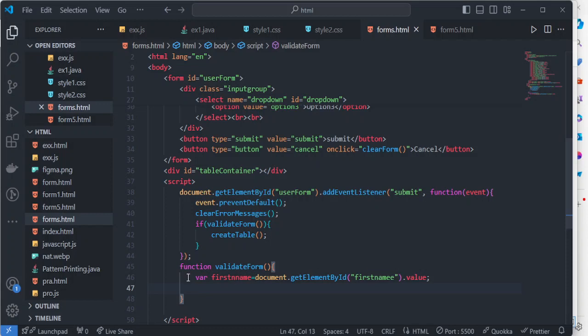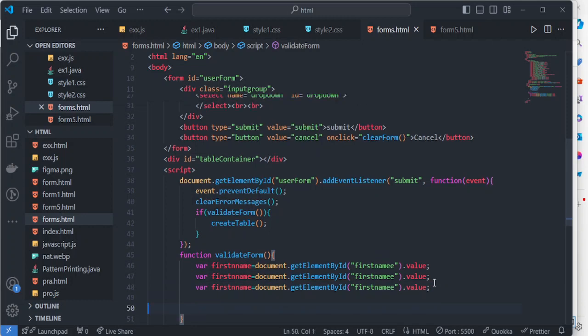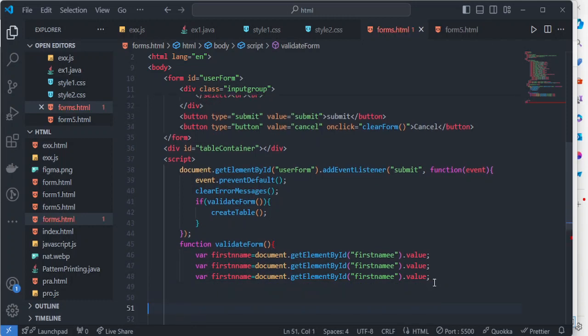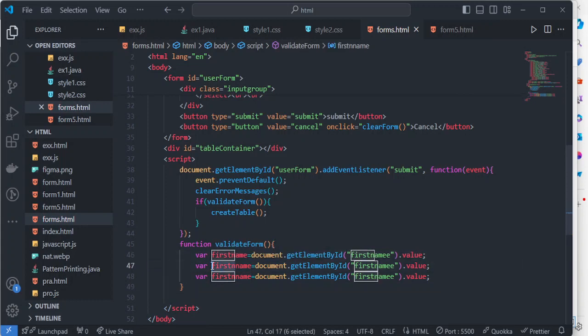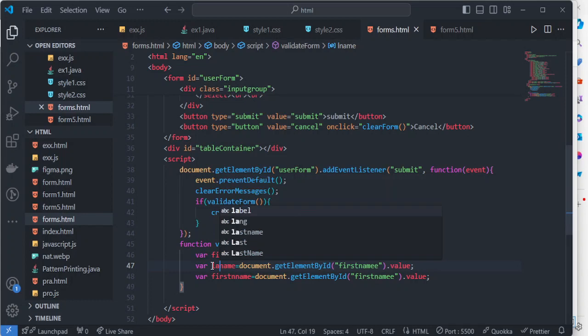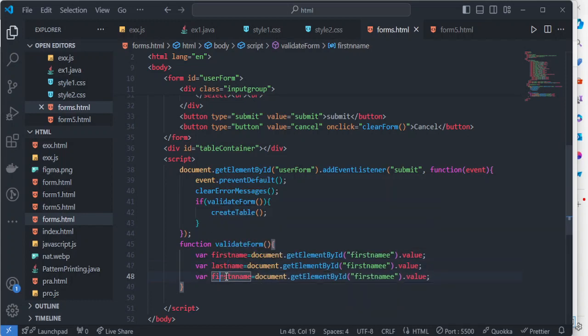We have to create this for lastName and email to check whether the form is validated. Okay, just change this. lastName and then email.